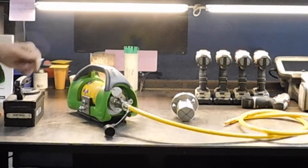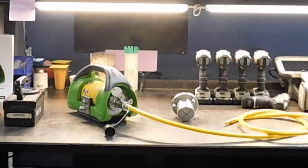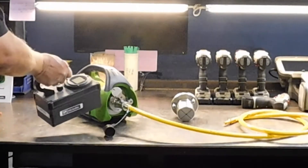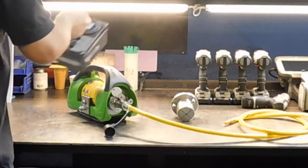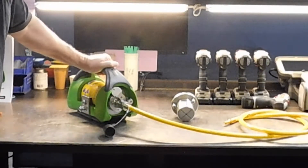You do not have to remove the source from the device to do so. When converting the plate, you always want to do a good survey to ensure that the source is secured in the shield position. This is a tungsten body camera. The tungsten is the shield, and the shield is inside a stainless case which is in this plastic jacket right here.